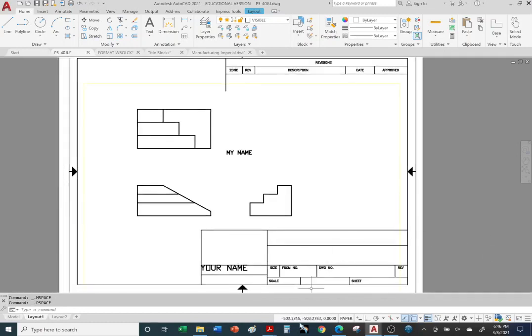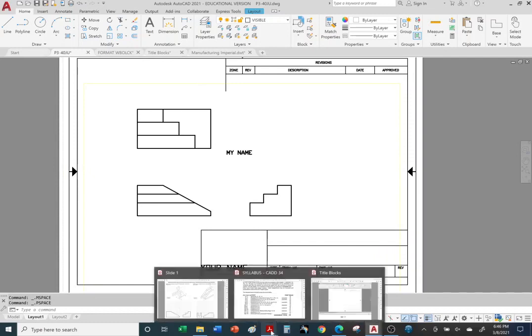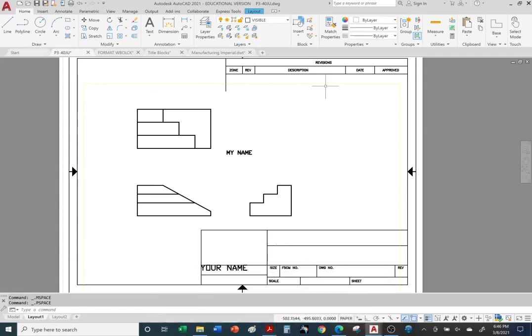All right, so let's go ahead and continue on. If this is a little confusing, I understand. I get more questions about title blocks and borders. How do I insert a title block and border? I'm going to walk you through it in the assignments for each problem. And again, title blocks and borders, I'm going to make it optional. You don't have to add them if you don't want to.